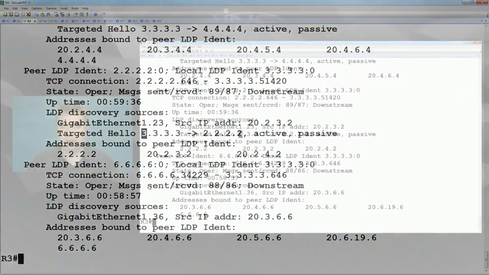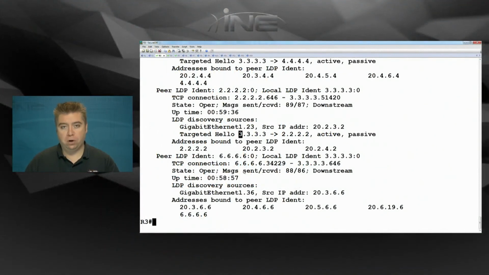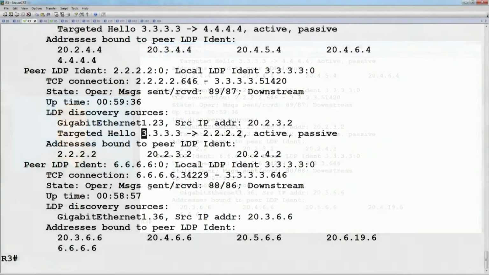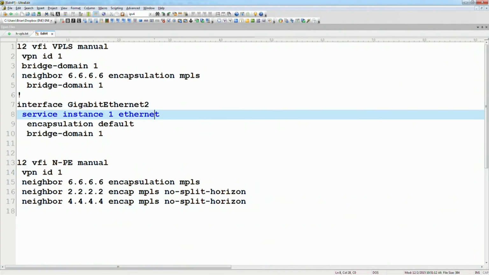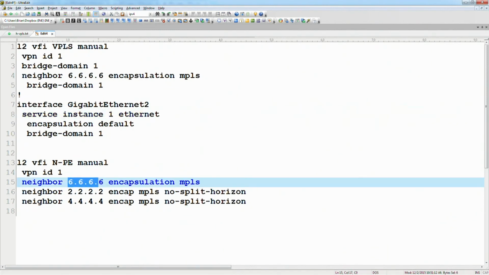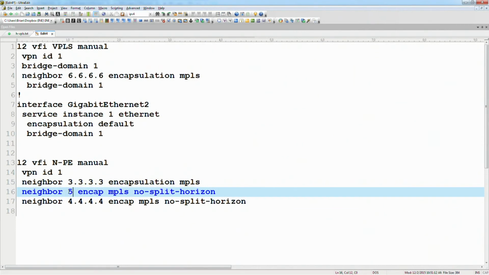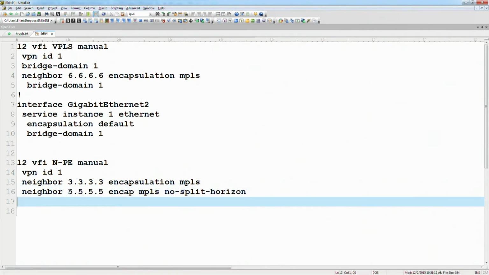Now it didn't give us a log message here that the neighbor came up because we were already running IGP plus LDP in the core. But now we're going to have 2 levels of labels, one for the outer transport label and then one for the inner L2 VPN label, which is going to be the VPLS label. Okay, so router 6 is going to say the same thing where it's going over to router 3. And then the one that's going towards the edge is going to router 5. That's the one that we're disabling split horizon on.